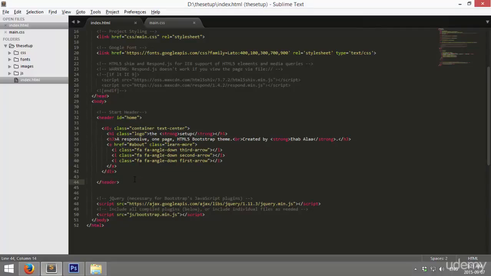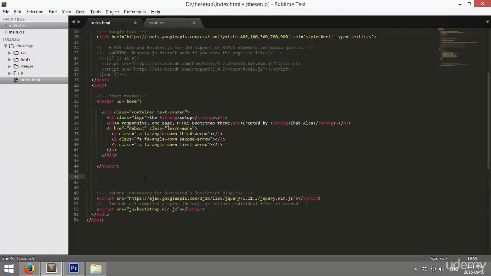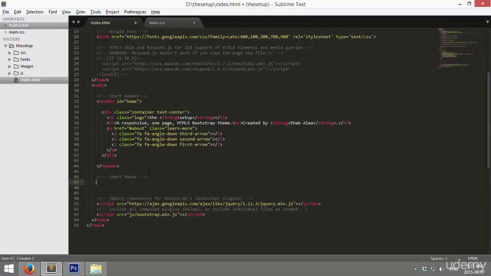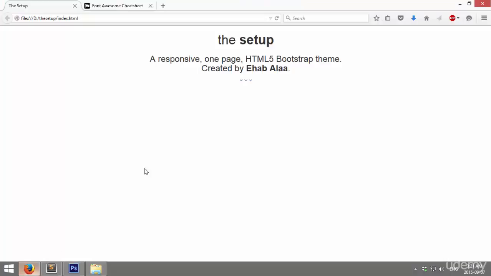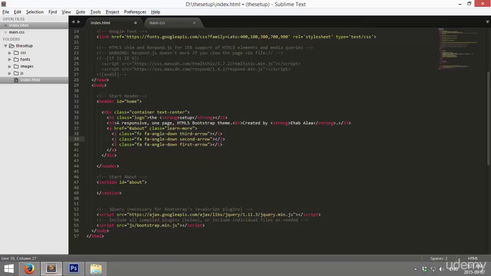We're going to make the about section. Start about. We're going to make a section with an ID about. So when you click these icons, it will take you to the section with an ID about.